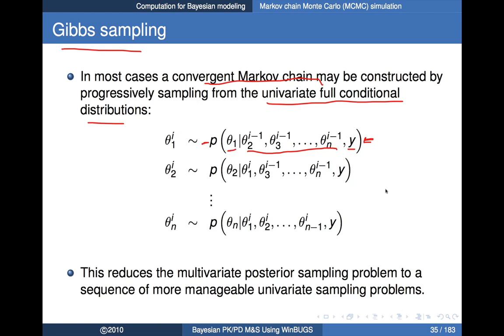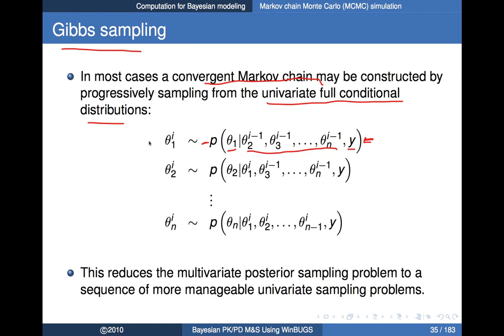The only difficulty is getting the appropriate normalizing constant. You can do that for all of the parameters, and write out those univariate full conditionals for each one of the parameters conditioned on all of the remaining parameters.